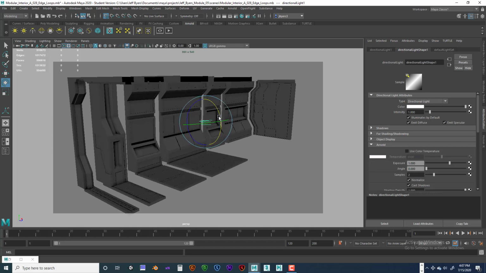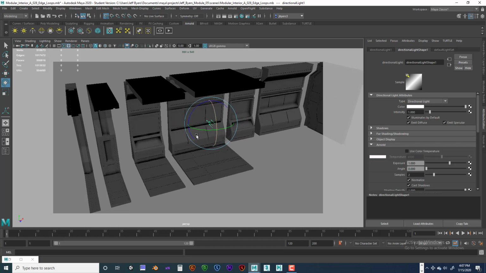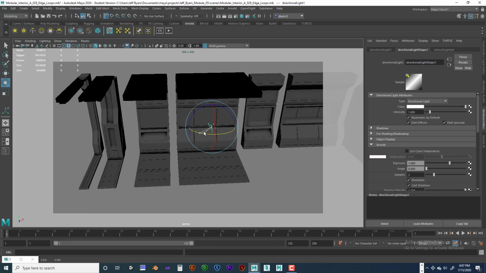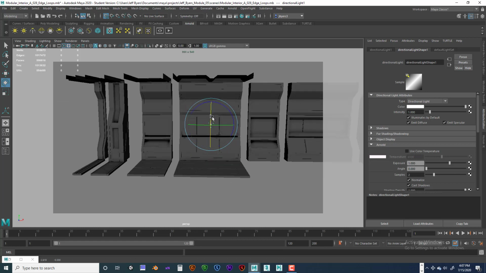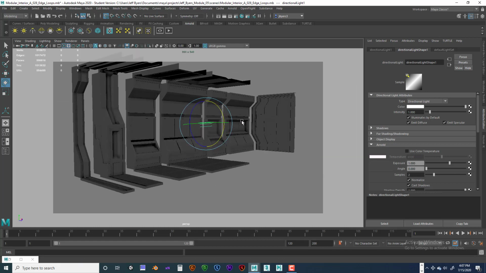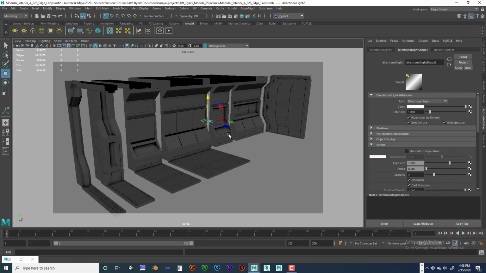We could do a render that goes straight on like that, and then down a little bit like that, but not much. And then we could do a Control D, which duplicates this light, and move it over, and then have it go up. So we could have one going down and one going up like that.